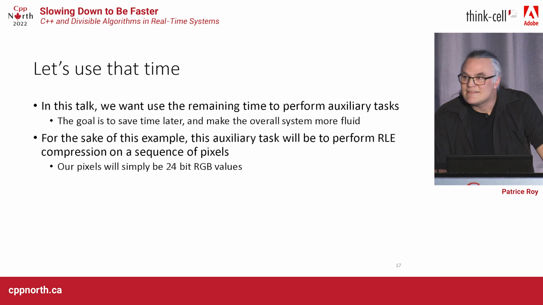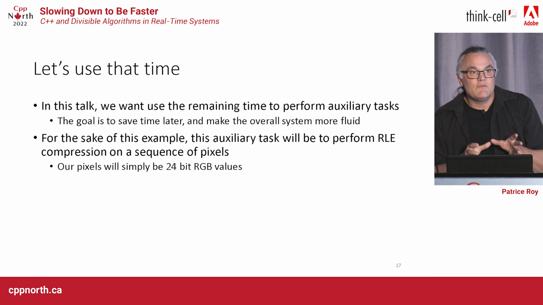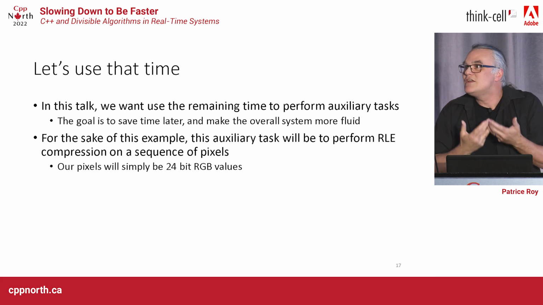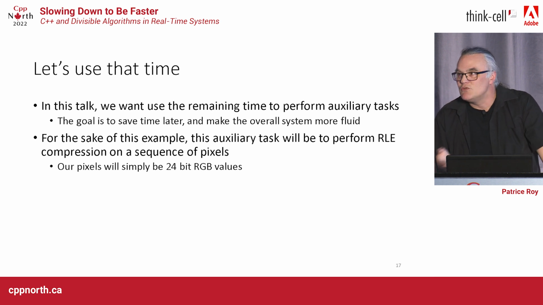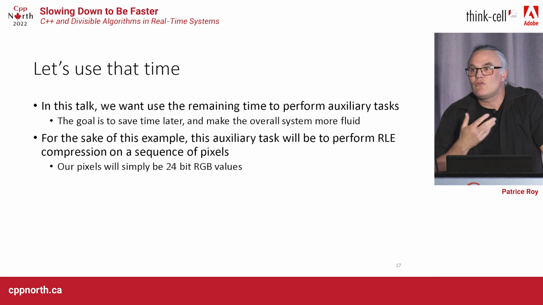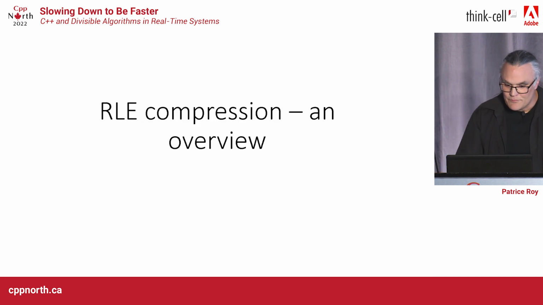So in this simple example, what I'm going to do is do compression of images using RLE compression because it's simple. That's really the goal. Okay? But that's not what you would do in real life. Of course, you do something more interesting than that for your own purposes. If you don't know what RLE is, I'm going to give a very quick overview because that's really not the point. It's just to have something that's easy to make an illustration out of. And I'm going to work with straight 24-bit pixels, RGB, again for simplicity purposes. Okay? There we go.